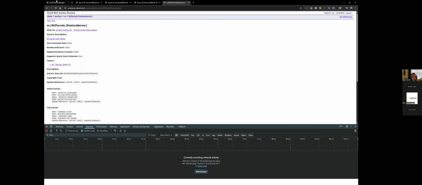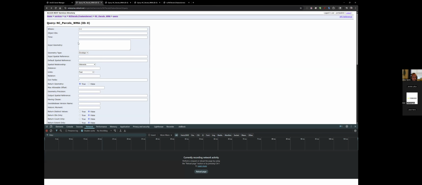All right. So here we have a REST endpoint, and I've got the developer tool console open up on the bottom. And what we're going to do is we're going to query the same exact layer 3 different times. And I'm going to show you just how this thing can differ in the response times. So first, this is a statewide parcel layer.